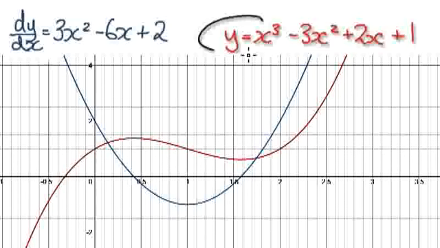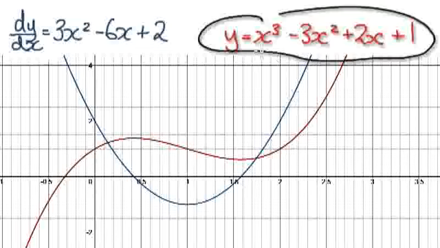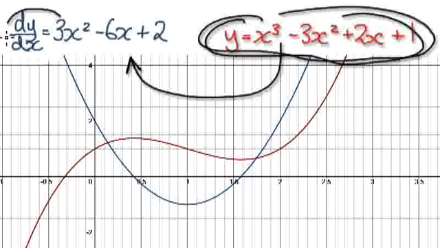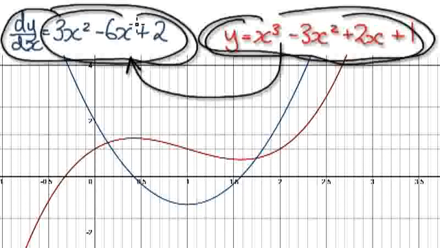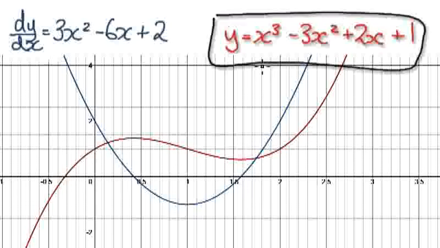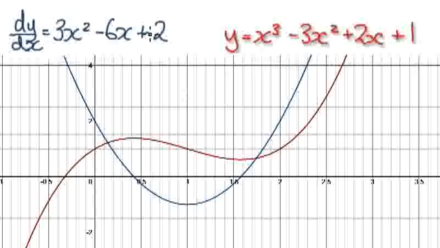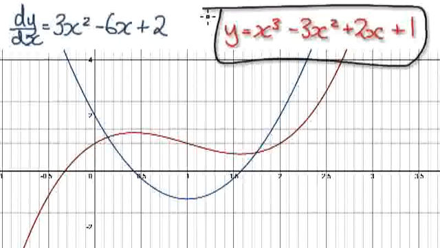So when given a graph like this, to find out the turning points of this red line, you would differentiate it, and then find out when the gradient equals 0. The gradient equals 0 would indicate when the red line will have its turning point. So the trick here is to start out with this, differentiate it, and then find out when this equals 0.